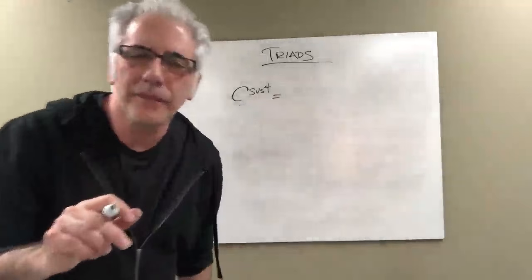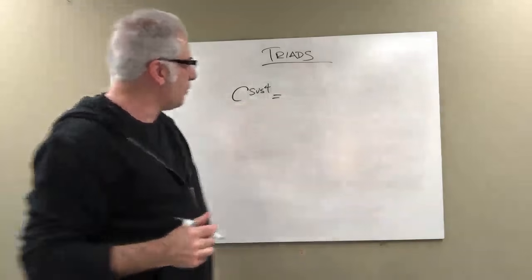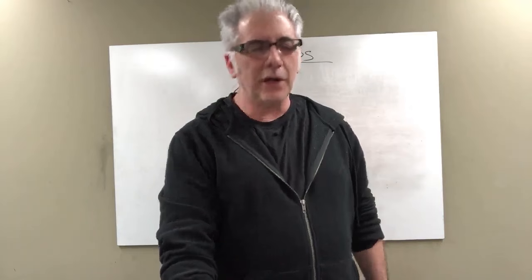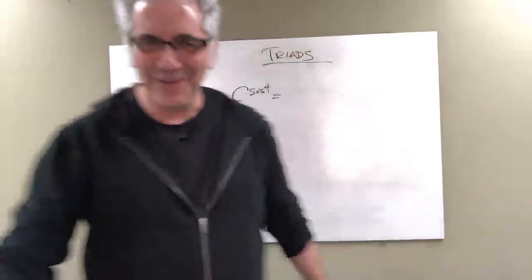Really appreciate that. So C sus 4 means that the third is suspended. So the third, the middle note of the chord, the E, becomes suspended. That's why you hear, I just had a suspended and I resolved it. So C major, right? A lot of times you hear that in the middle of a song or at the end of a song. Or you could hear, oh, we'll talk about that in a second.